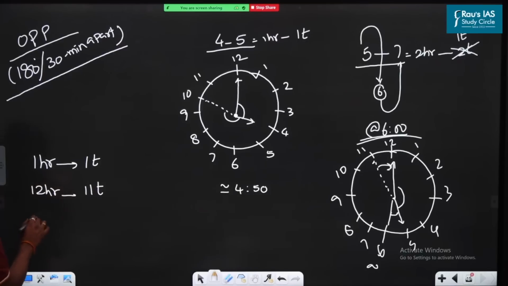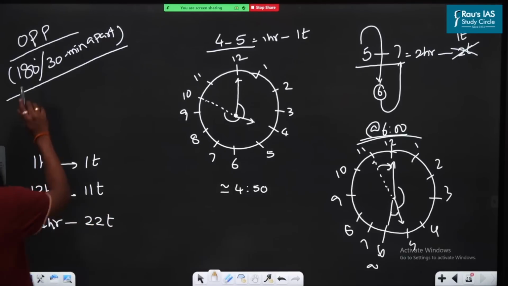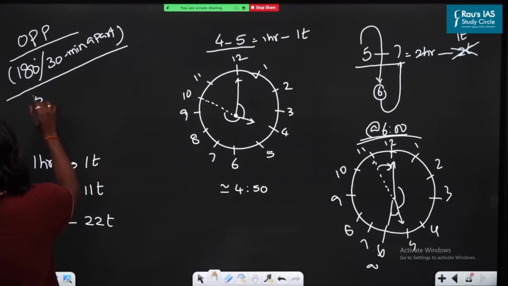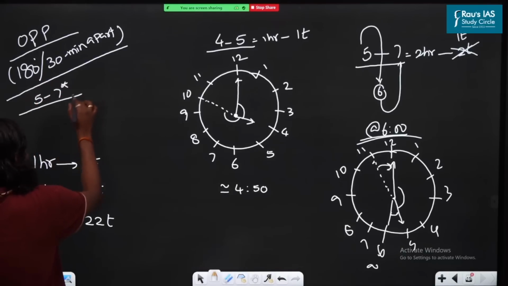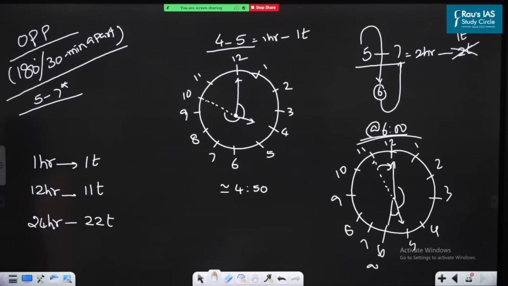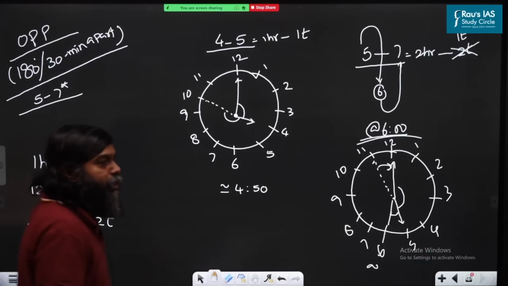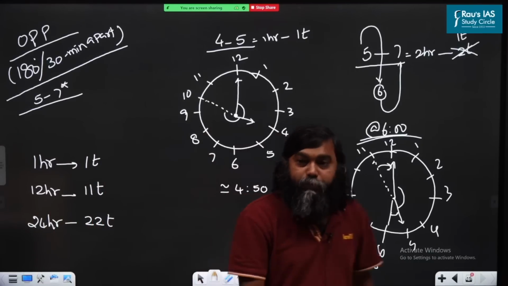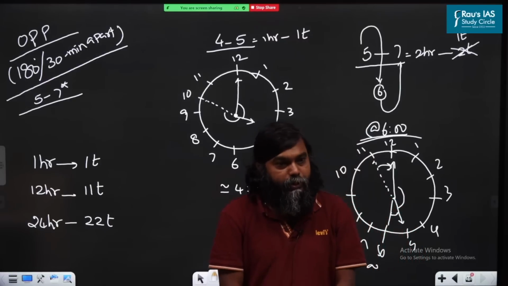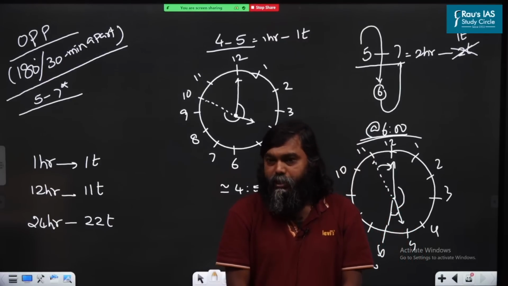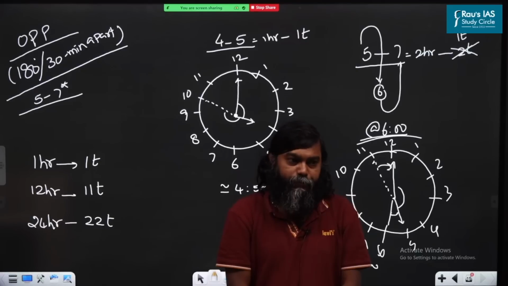In 1 day, how many times? 12 hour? 2 time. First 12 hour, 11 time, next 12 hour, another 11 time. Total how many time? All are understood. So what is the exceptional time for opposite? That is 5 to 7. In this 2 hour only you will get 1 time opposite. Remaining any 2 hours you will get 2 time opposite. All you understand? So now between 5 and 6, how many time opposite?